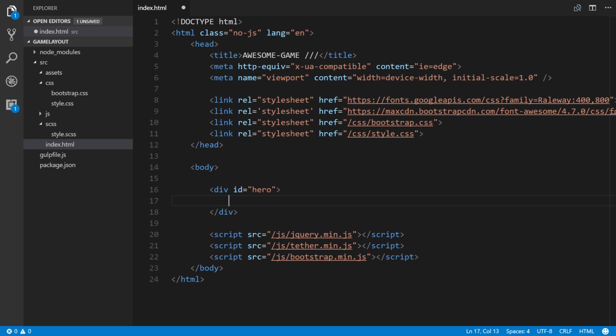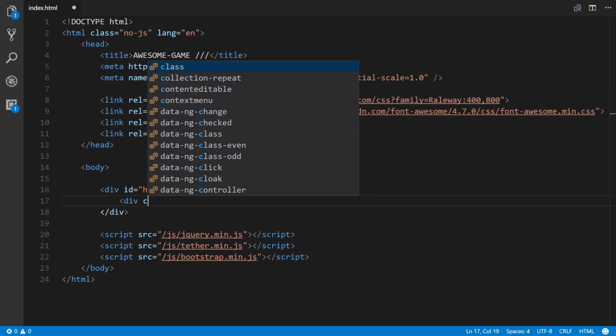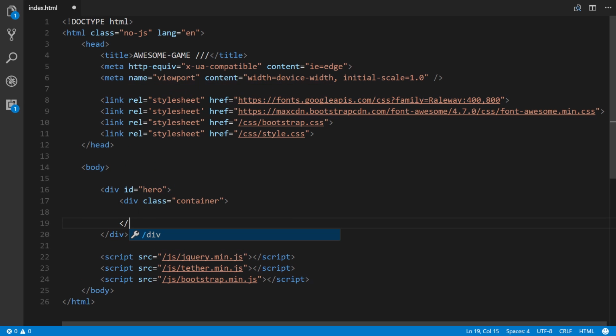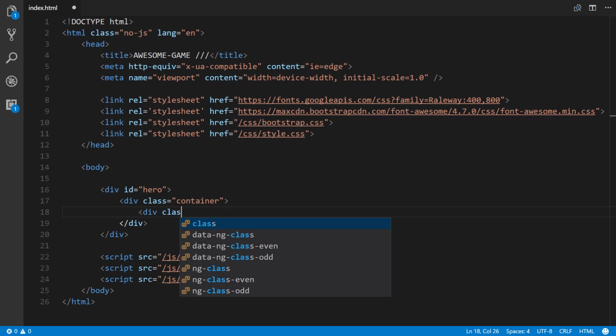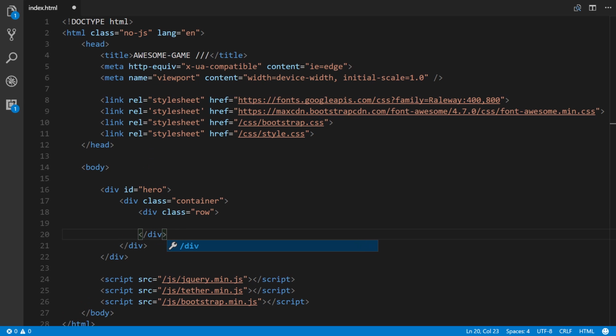Let's go ahead and keep on focusing on the HTML. So Control B will get rid of that sidebar there in Visual Studio Code. And then inside of here, we're going to use our first Bootstrap 4 specific class, which is div class equals container. This gives you basically a fixed width container that adjusts and is responsive based on the viewport width. Then we also have div class of row. Inside of here is where the actual navbar goes. That's the very next element that we have to worry about.